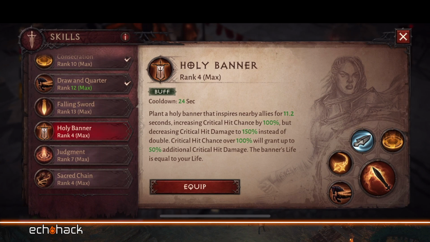but the banner itself does not cast on the ground. So enemies can't destroy it, which is one of the main weaknesses of Holy Banner. So Arrow Keeper secretly is like really amazing. You wouldn't think though by reading it that it's actually really good.